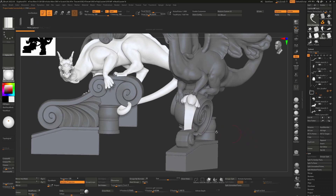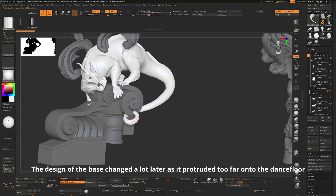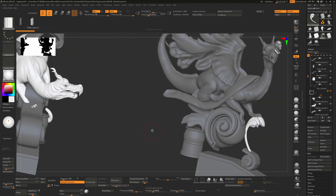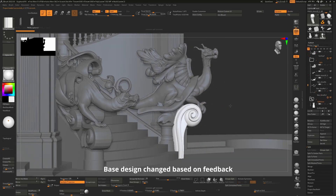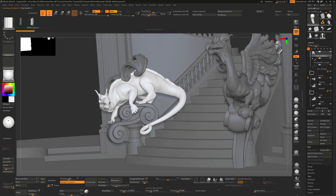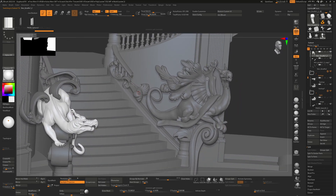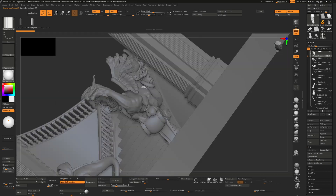Now I'm starting to look at these bases and checking whether they look right in place — I'm going to have to repose this. I've started on the second wing for this guy, but not putting too much detail in since it'll be similar to the first. This is purely to see what it looks like and to make sure the feet are sitting in the right position. Some adjustments were made; the characters are now standing on the new bases, and I'm checking everything still fits.